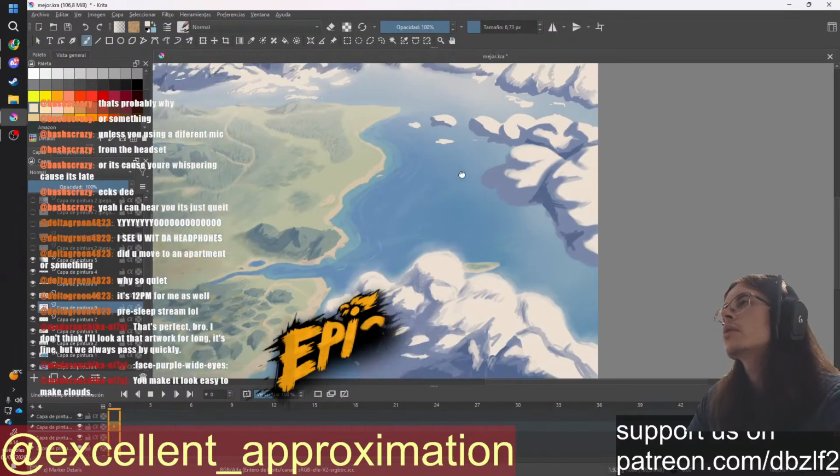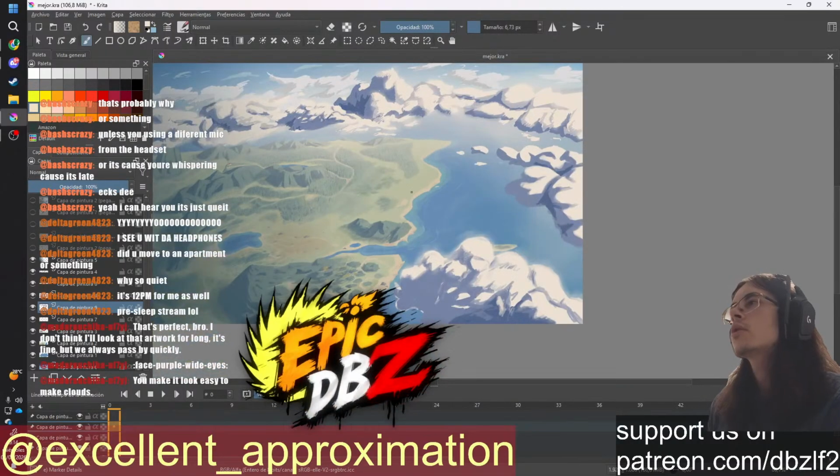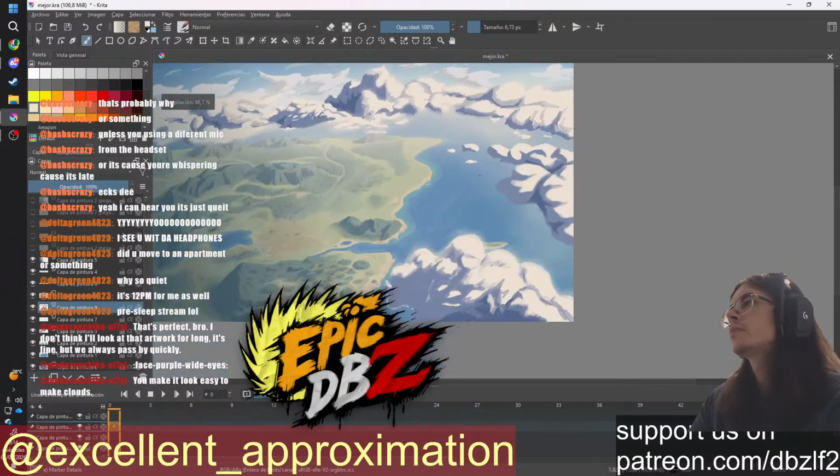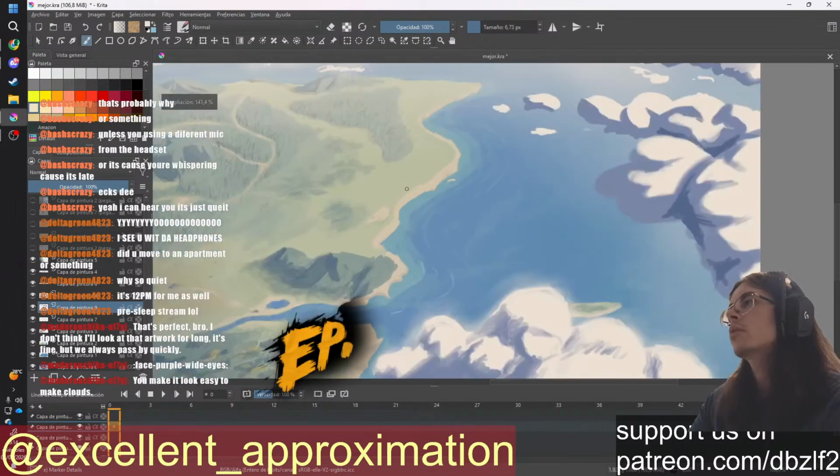I just want some cloud around here, and that's it. Doing the same layer as these ones.